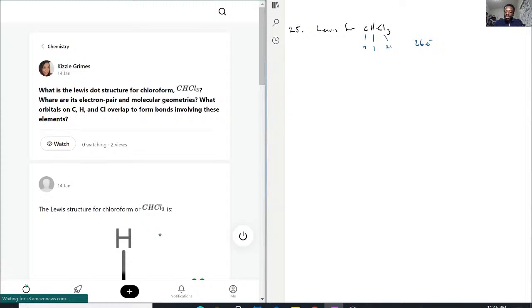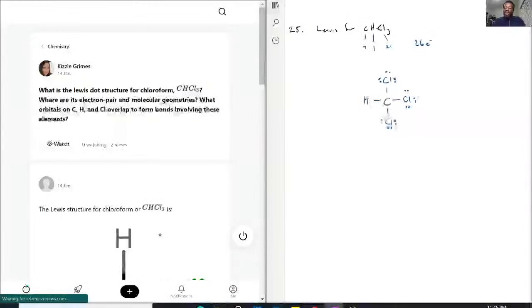Now let's go ahead and try to sketch this out. We have carbon in the center. Then we have Cl, Cl, Cl, and H. So now for all the chlorines, we want to add the rest of its valence electrons, because right now it's sharing 1 of its 7. So it'll be 2, 3, 4, 5, 6, 7, for each of the three chlorines.